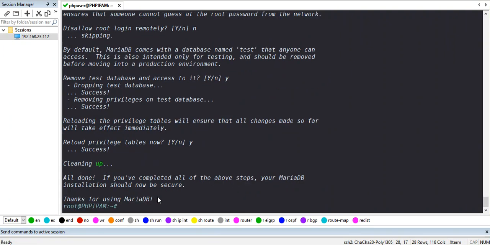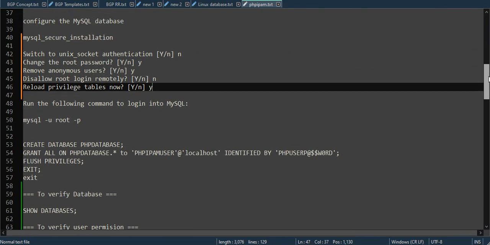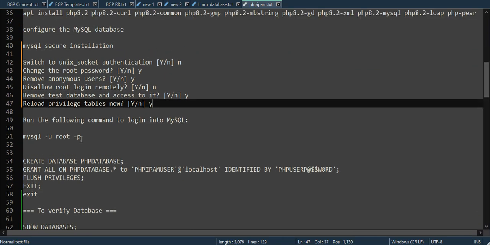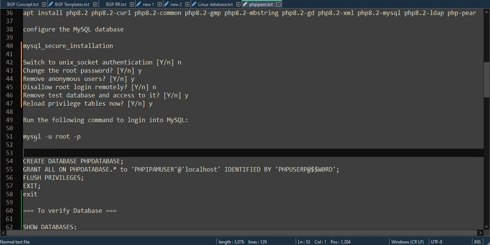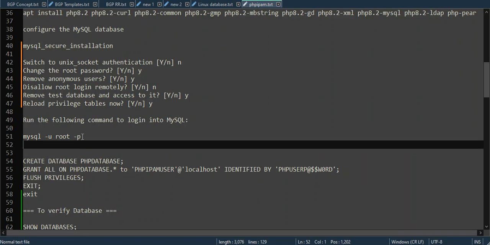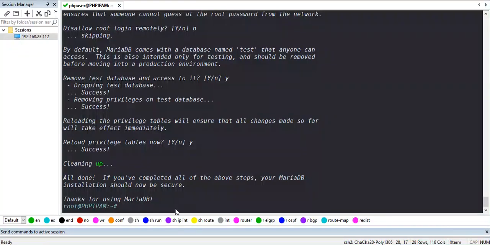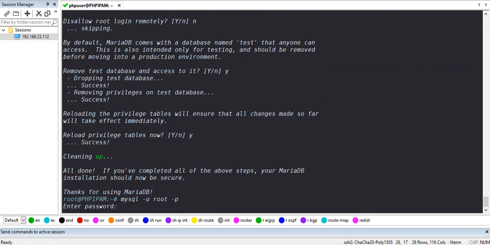Okay, this MariaDB installation is done. Now I have specified the root password, so I can log in as root user with a password. This says we have to specify a password. mysql -u root -p, and I type the password I specified before.